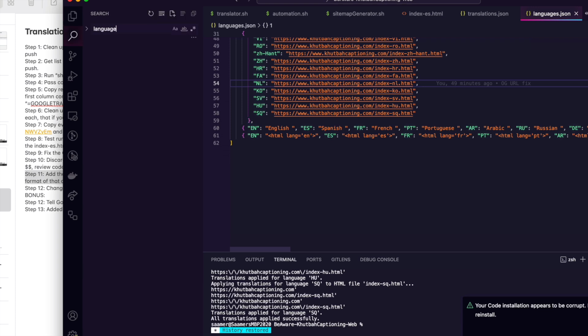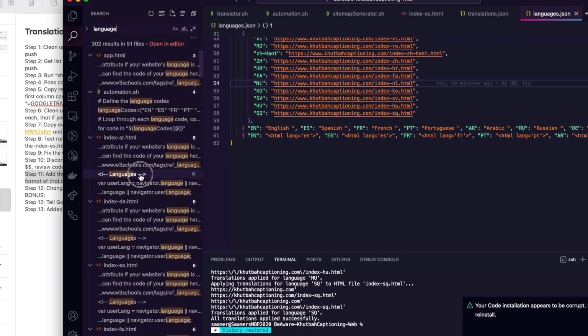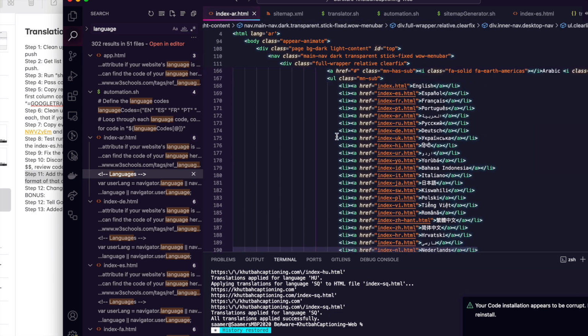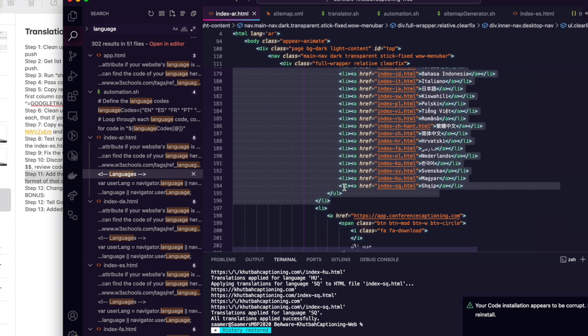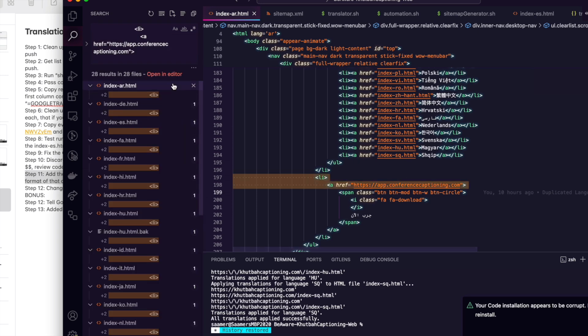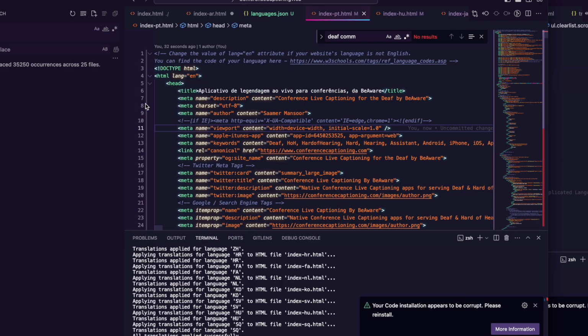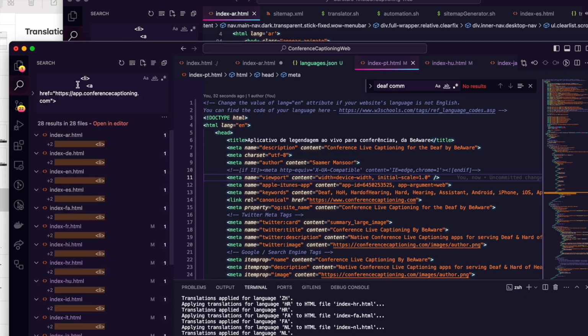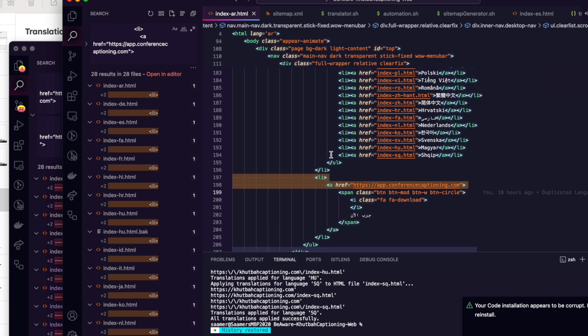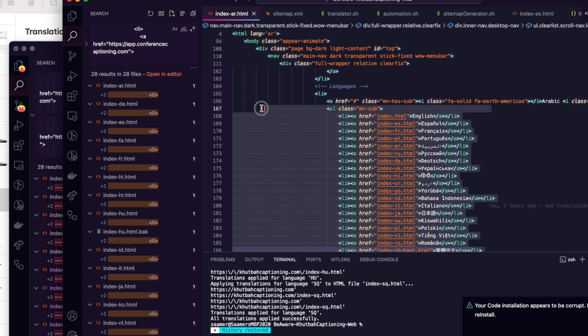There's a languages drop down that you can add to your code. So all you need to do is copy and paste this piece of code into your code and it should work. So I'm just going to search for this, and if it exists, then replace it with this.